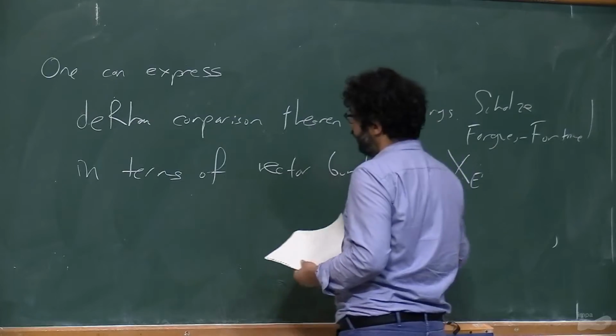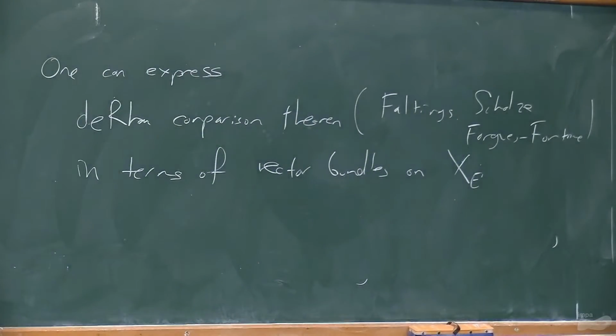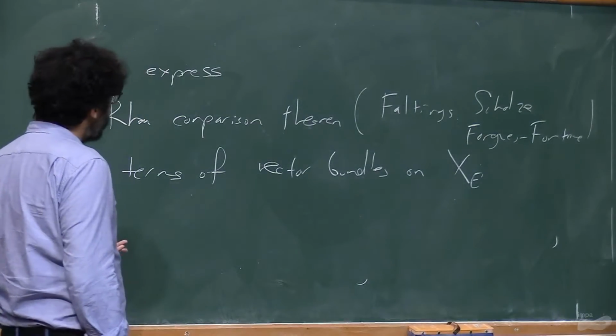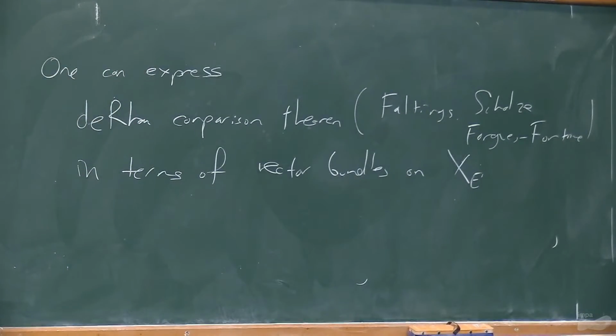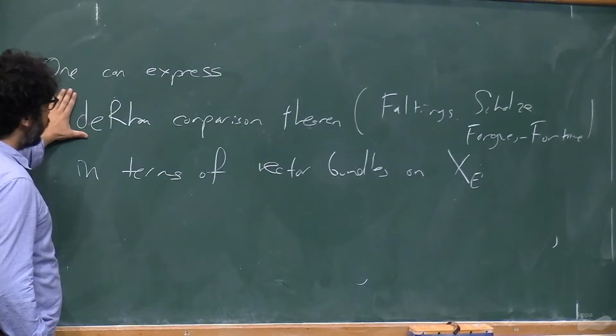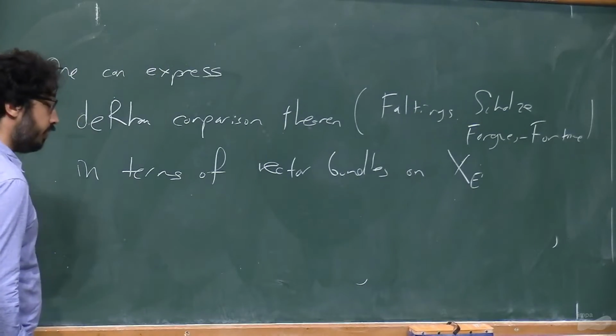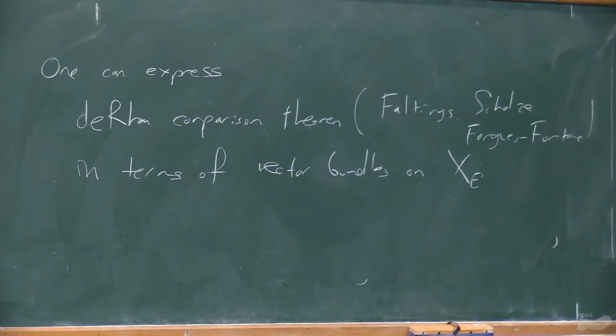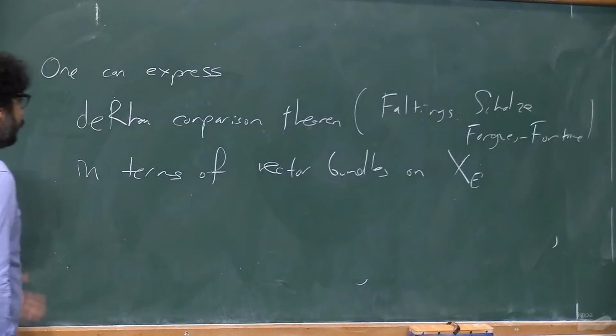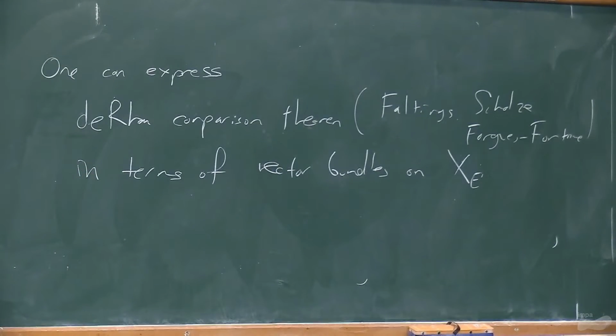We all learn in grad school that there is Hodge to de Rham degeneration over the complex numbers. So we have Hodge cohomology and de Rham cohomology, and they are isomorphic. And then there is a p-adic analog of that. You learn that in grad school if you study number theory. I didn't, but now I'm a big fan. There is a Hodge to de Rham degeneration in the p-adic world as well, but it's much more complicated. But in the end, the natural way to study those is in terms of vector bundles on this curve.